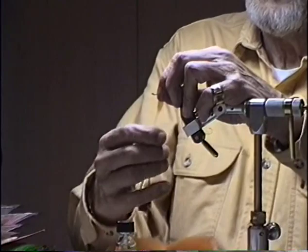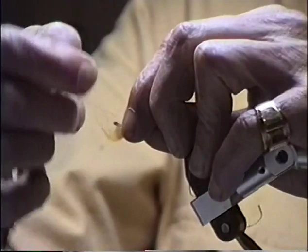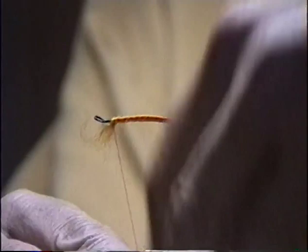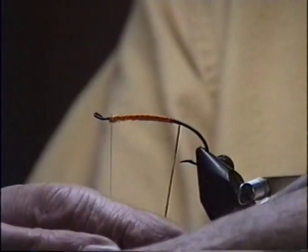And then as we get up toward the front here, we don't want it to sit up too high. We should get it tapered down up front also. Like that, and then tie it off. Like this. And trim off the surplus, and now you wind the ribbing.